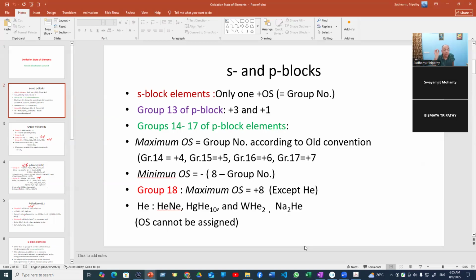So group 14 elements, carbon can say lose 4 electrons. It's not going to lose actually. It can have covalent bond where carbon is less electronegative. The oxidation state can be plus 4. It cannot give a ion like 4 plus. It's not possible. So the oxidation state can be plus 4 if it is losing or is less electronegative and sharing with others more electronegative elements.